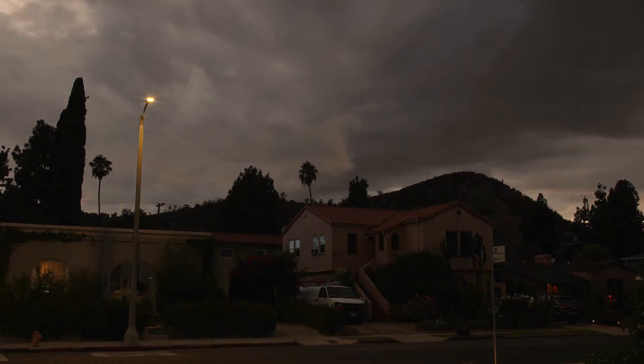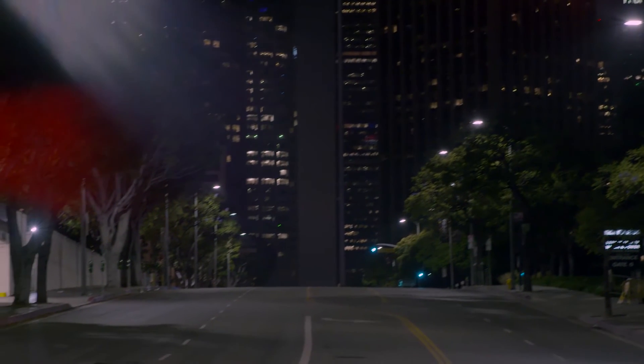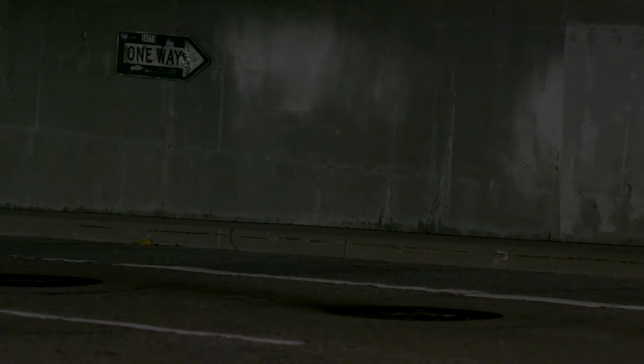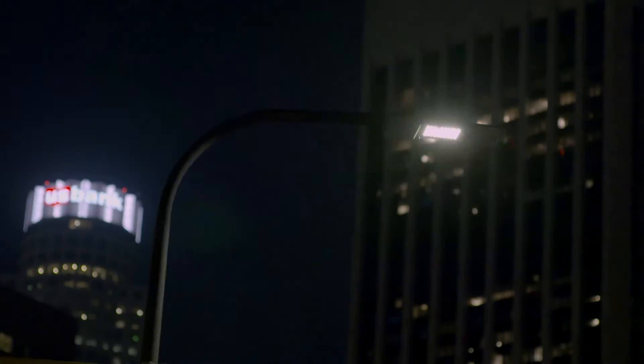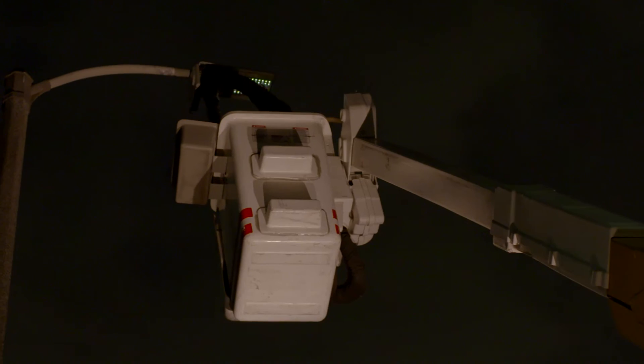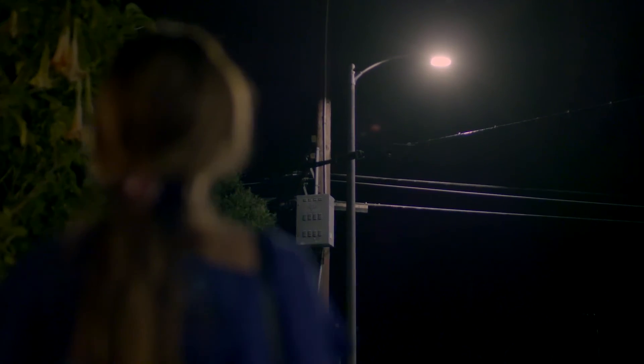Information from the system allows cities to make better decisions — decisions that impact customer service, response to issues and outages, and drive operational efficiencies. In the past, we had night crews driving the streets to find out the outages. Well, we don't need that. With this deployment, it will basically tell us right away if a light goes out and we can deploy the crews to the location. It makes a huge difference for us.